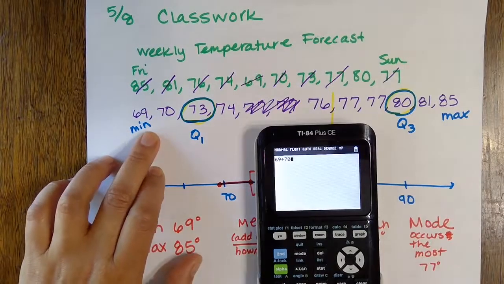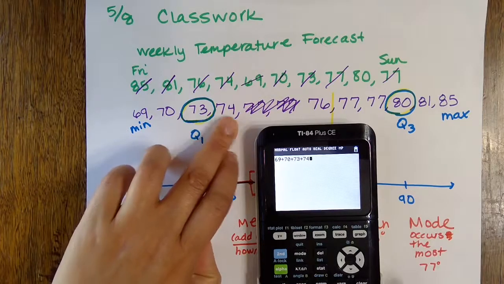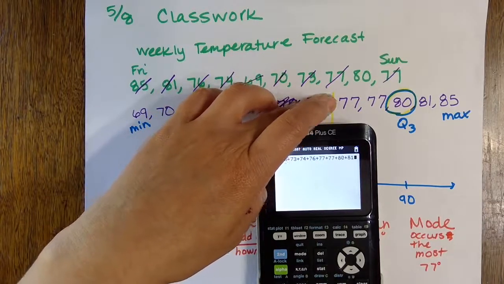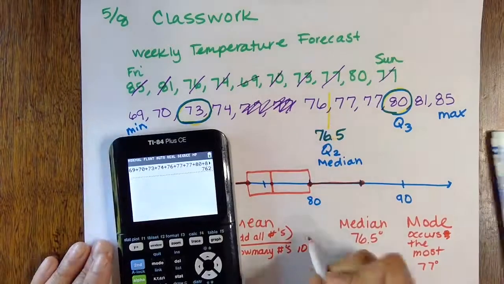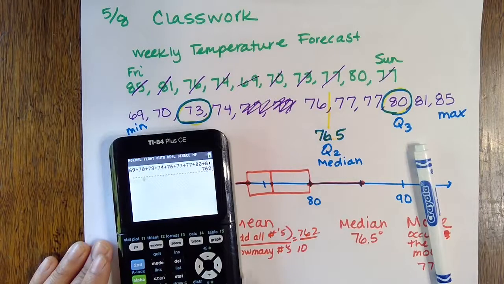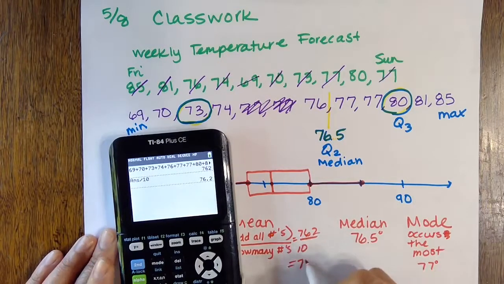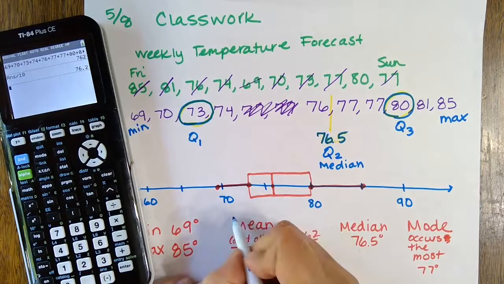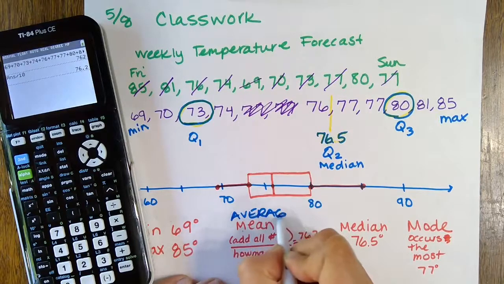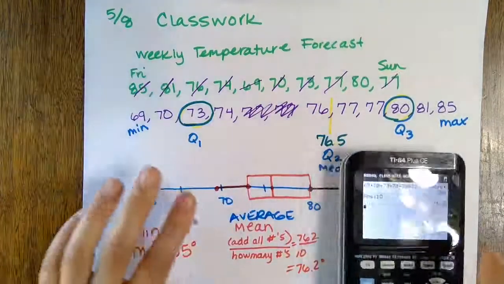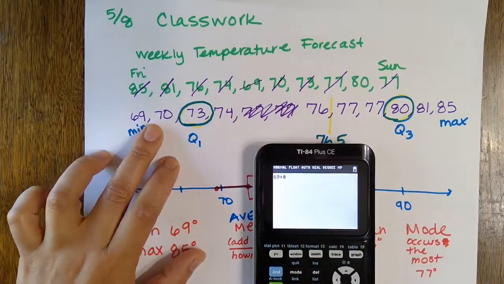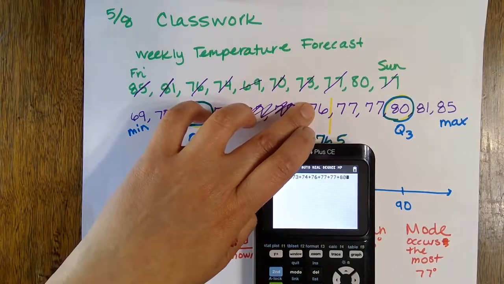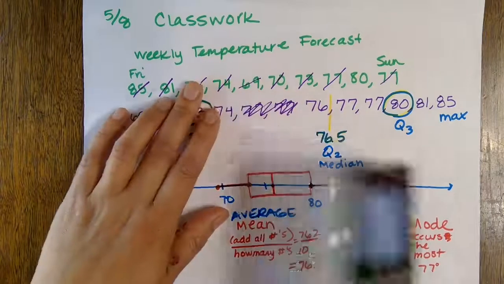You guys plug it into your calculator or you're just going to wait and watch me do it. So 69, 70, 73. And you don't have to add them in order. You can add them in any order, but I'm already here. Okay, so the total is 762 divided by 10. Just move your decimal over one spot. So it's 76.2 degrees is the mean. Another fancy word for the mean is the average. Add all the numbers and divide. So the average temperature is about 76.2. And I'm just going to enter those again, make sure I added them right. Yeah, okay. So you're good.